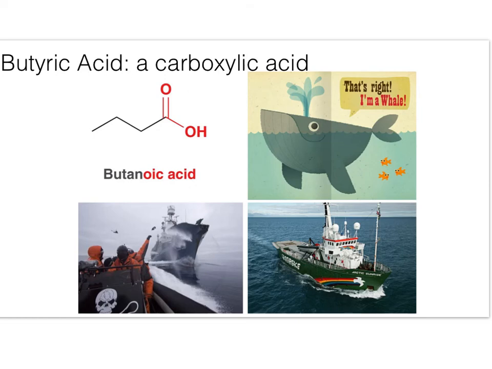Okay, so another common functional group might be a carboxylic acid, and here we have a carboxylic acid, and this is butanoic acid, and butanoic acid smells really terrible. It's the smell of rancid butter, and a lot of acids smell bad. A lot of times when microbes undergo chemical reactions on food, that is to say when they spoil food, they will actually produce carboxylic acids, and so we've evolved as a species to pick up and smell that spoiled food, and we smell these molecules as bad. And so butanoic acid, as I said, is like a rancid butter smell.